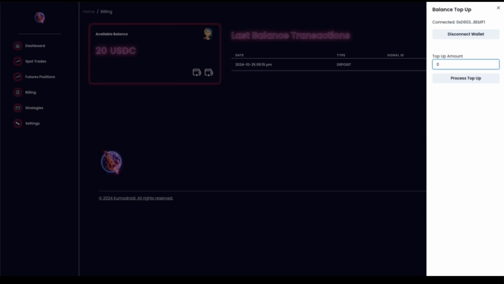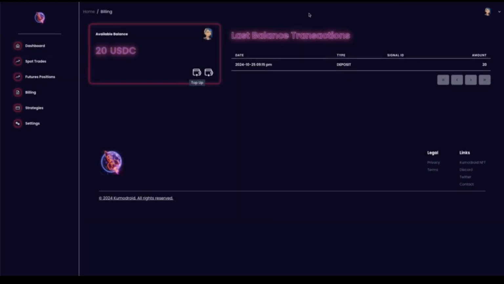All right. So whether it's $20 or $50 or $100, this is not money that's traded for you. This is money that pays the fees for those trades. And then you just hit top up, right? It'll pop up from your wallet, have you sign the transaction, and within less than a minute, just refresh the page, and you will see your funds there in your available balance for the fees, and you're good to go.